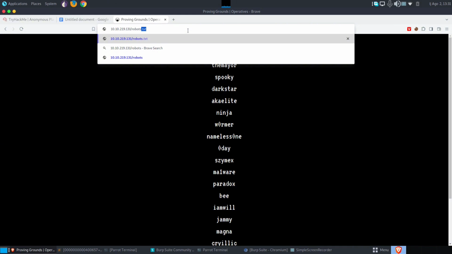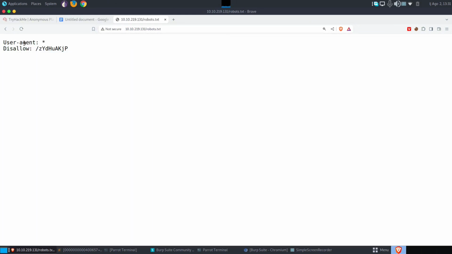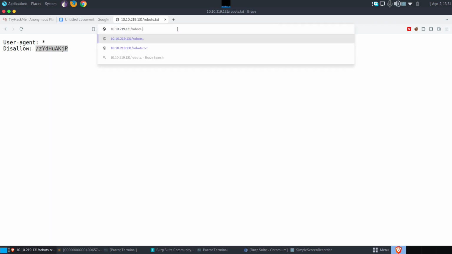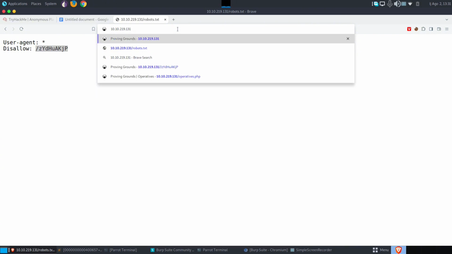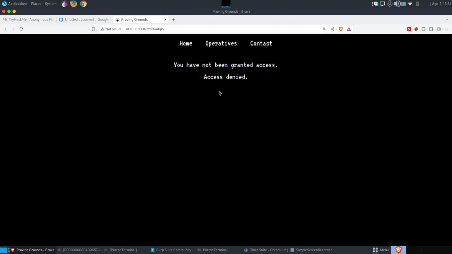If we go to robots.txt over here, we can find there is one directory which has the disallow entry, which means we are not supposed to be able to go to this endpoint. But as a hacker, you need to go ahead and try to see if they indeed enforce this particular entry. So if we copy this one out and paste it in front of the IP address like this and hit enter, we are able to see that endpoint, but we don't have any access to view the content on this particular endpoint.